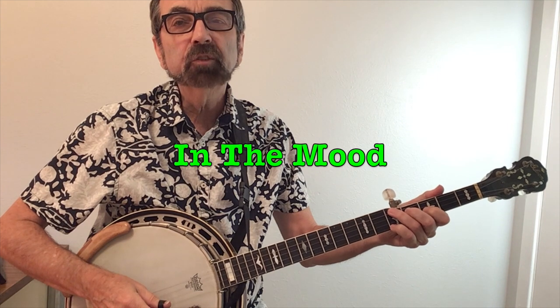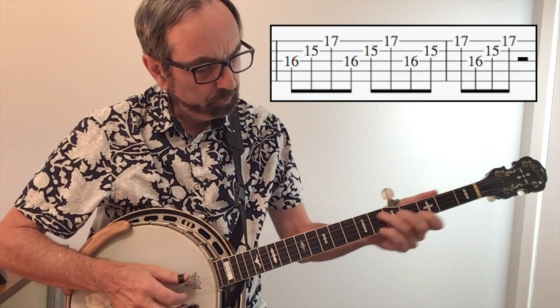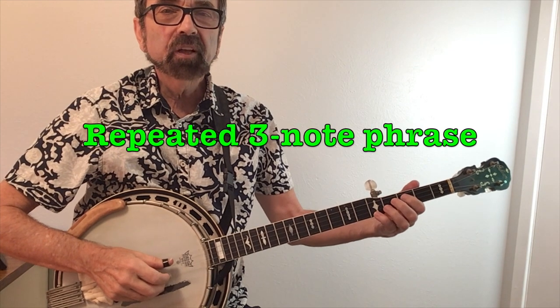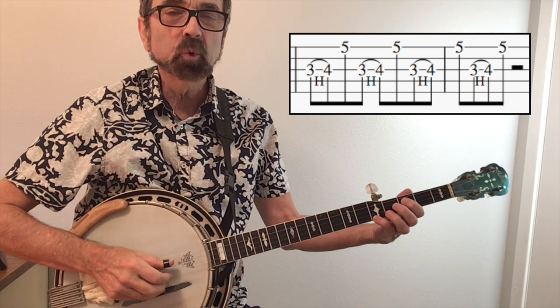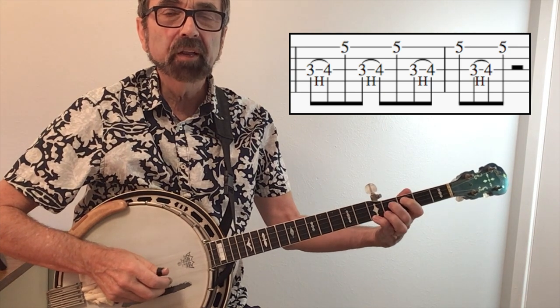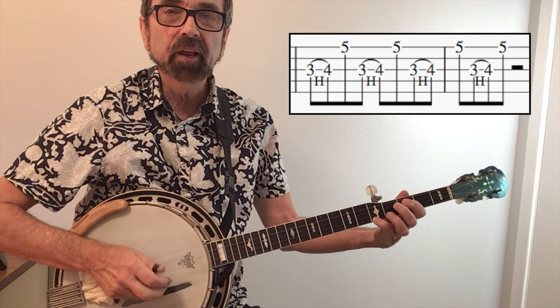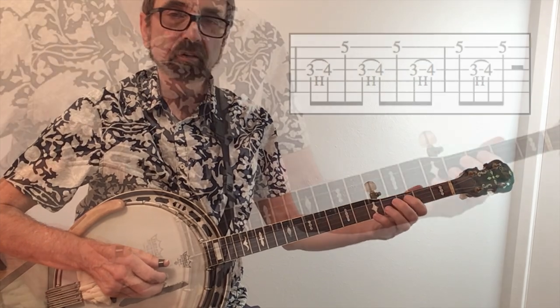That's a famous phrase from the big band song In the Mood, which Earl Scruggs used in his backup. Here's another fun pattern that involves 3 notes. It starts with a hammer-on, so the first one is on the beat, 1 and 2, and the second one is on the end of the beat, and 3 and. So all together.